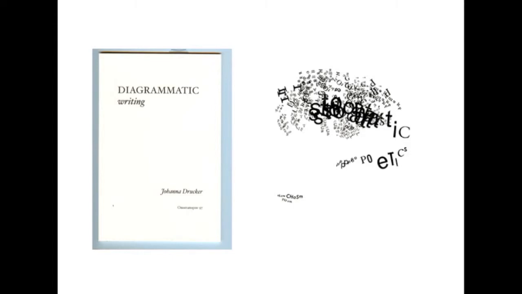But let's take a look for a moment at Diagrammatic Writing, and then I'll pull things to an end and take questions. Next. So this is the first page of Diagrammatic Writing. It's actually the second page. The first page is simply the first line there. And I'm not going to go into detail trying to read this. It's a little inexpensive and easily available book, but you see the self-referential quality of it. Next.